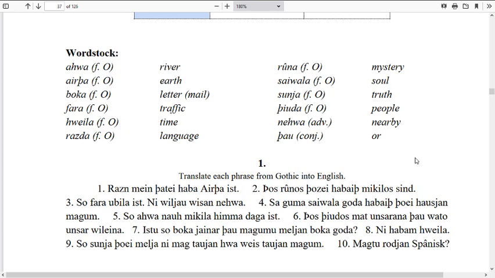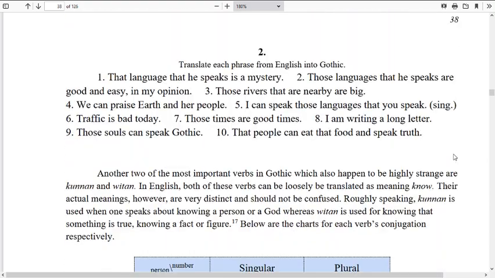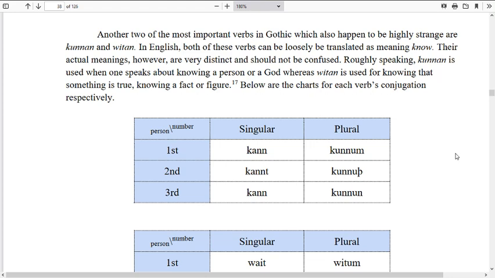Because the goal ultimately is to get you guys in Vatani Gutisk, typing away, texting, having fun. And the best way to have those forms just ready in your head to go is to have done these exercises over and over again. And it'll come to you. So let's go on with the lesson.